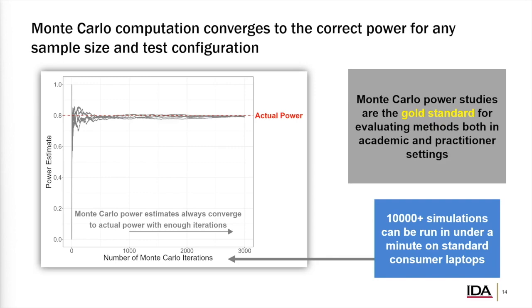However, unlike many test beds and simulation programs where we have to deal with very expensive, time-consuming manpower and simulation test beds, in this case, these simulations run very quickly. Fractions of a second each. You can run thousands of these in under a minute on a standard consumer laptop released in the last decade. This is not something that requires any new computational or manpower resources. If you can run JMP or if you can run R, you can do these types of analyses.